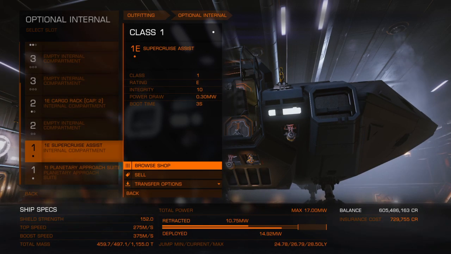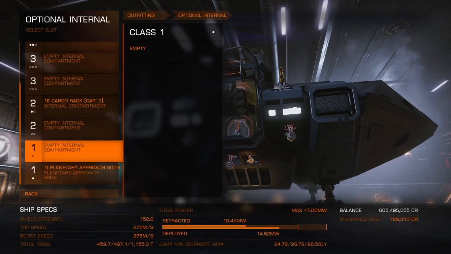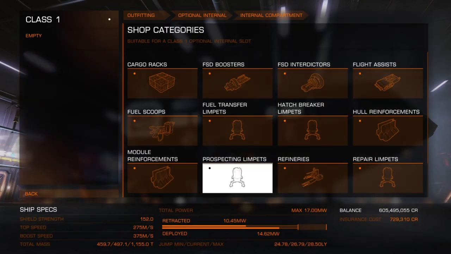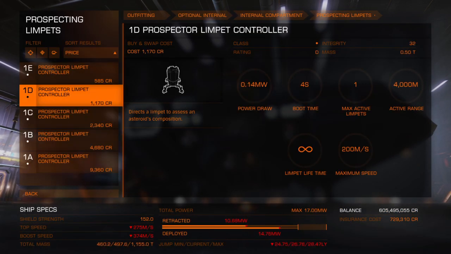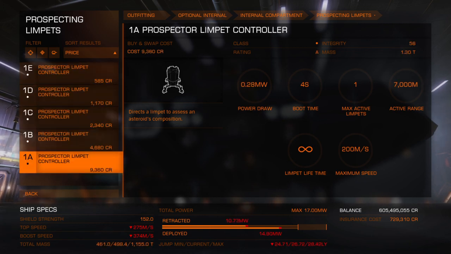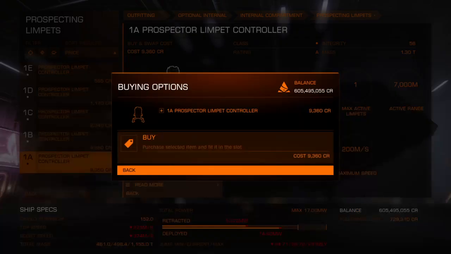I don't ever use Super Cruise Assist, as we covered in the other video, so I'm going to get rid of that. And what I'm going to do is put a prospecting limpet controller right here in that spot that just got freed up. The difference between the classes is how far the module goes from your ship on the prospectors. So we'll go with a maximum range because we can.